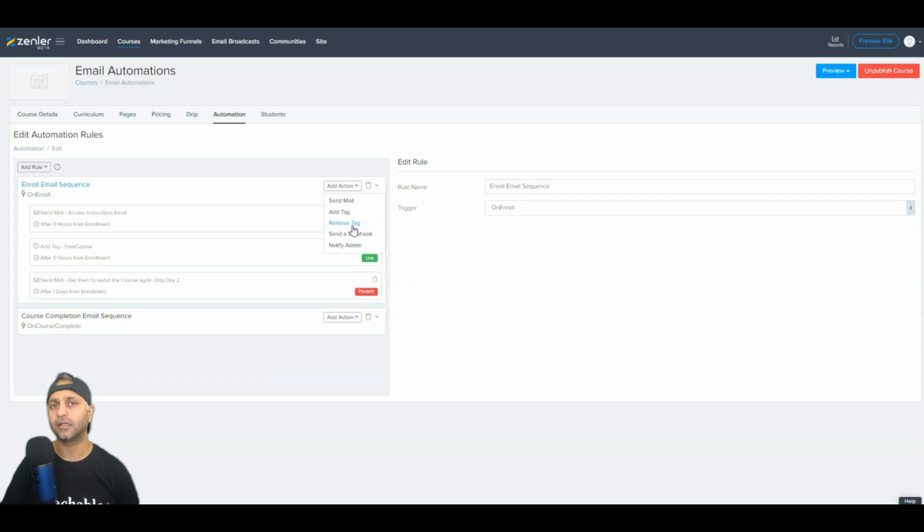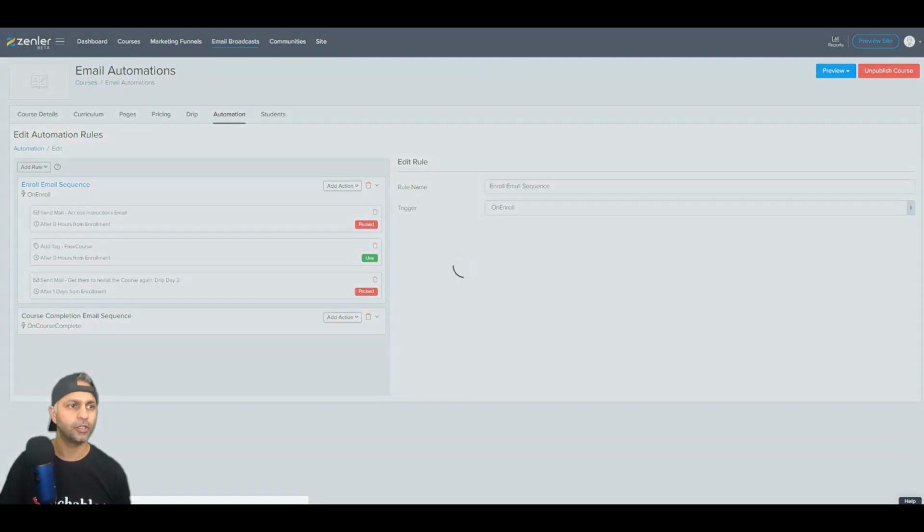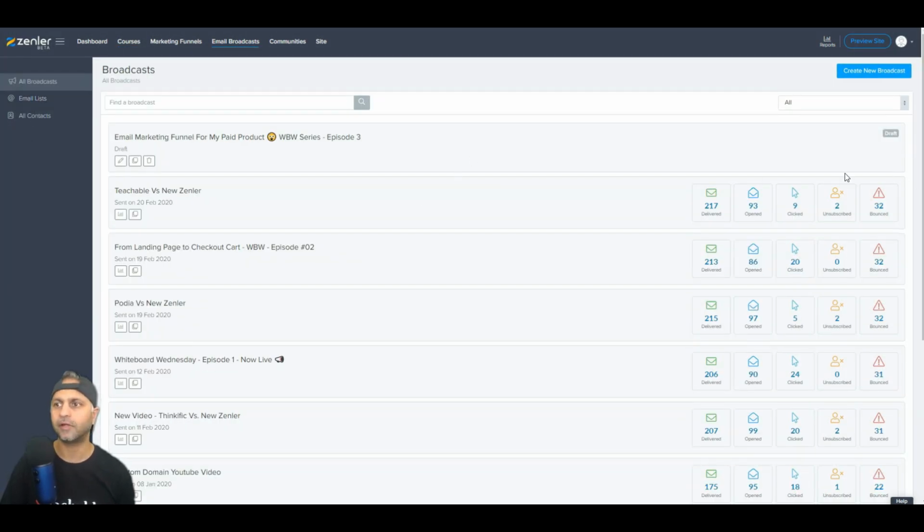I personally just like leaving tags in there and keeping track of all my tags in an Excel spreadsheet. Because here, if I go into email broadcast, there's no place here where I can look at all of my tags, and they can kind of get unruly when you have a million different tags and you yourself forget which tag has what purpose. So it's a good idea to keep them either in an Excel file, in Trello, Notion, whatever management system you use to manage your courses. It's a good idea to keep that tag list in there so you can always refer back to it and keep it up to date.